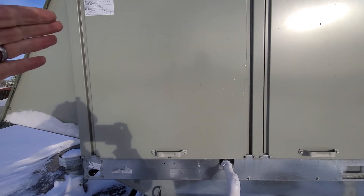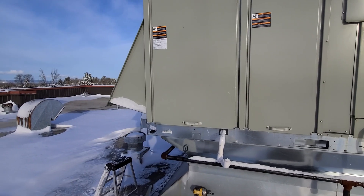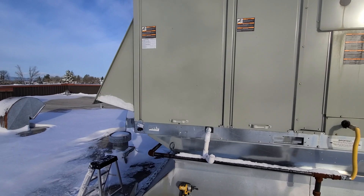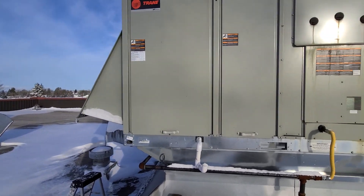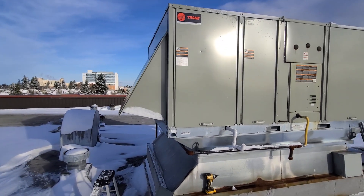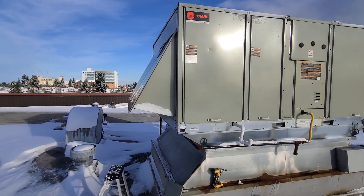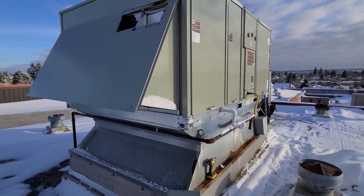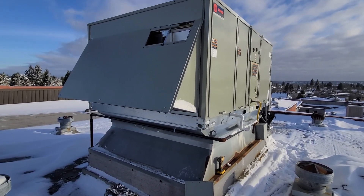When I pulled that panel off, I could see the vanes were open quite a bit — I had pretty good-sized gaps on my economizer. I think what happened is when COVID was ramping up, this site is a retirement home and they were really adamant about wanting a lot of outside air to bring in fresh air. Now, unfortunately, since it's so cold, it's just too much outside air. It's sucking in five-degree air and by the time it's getting to the space, there's just not enough to get it up to the setpoints.